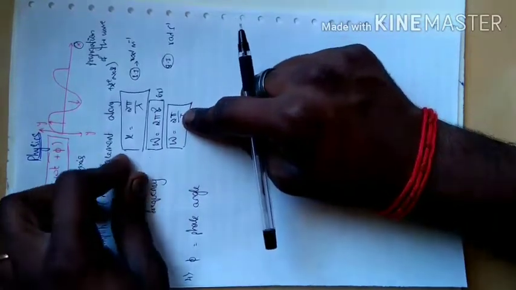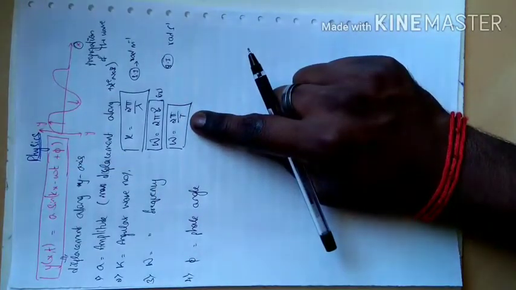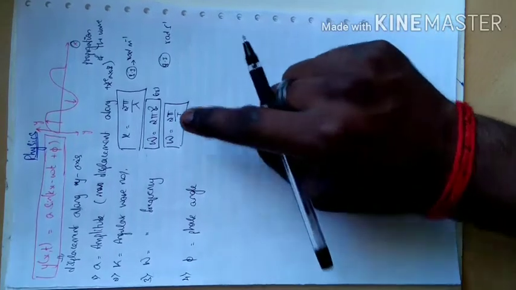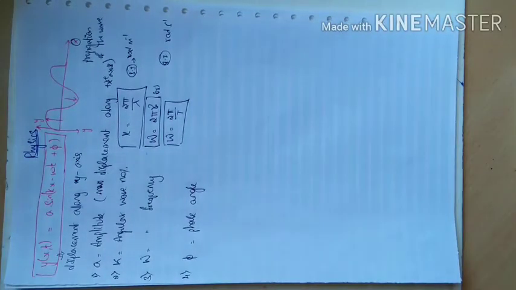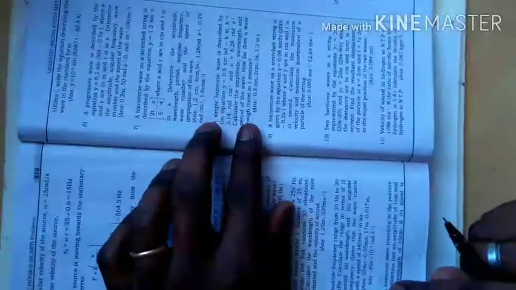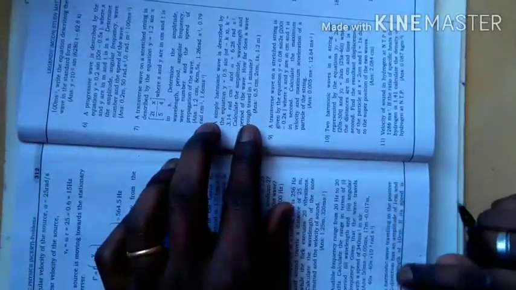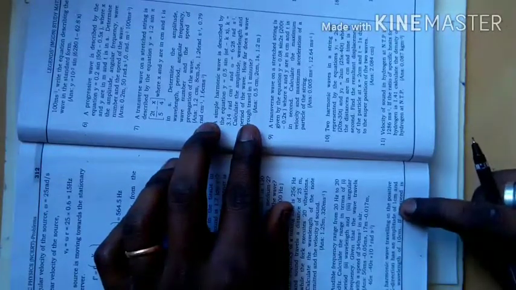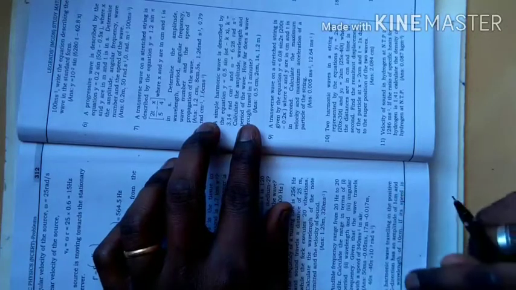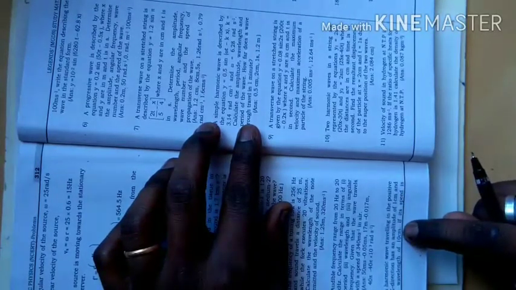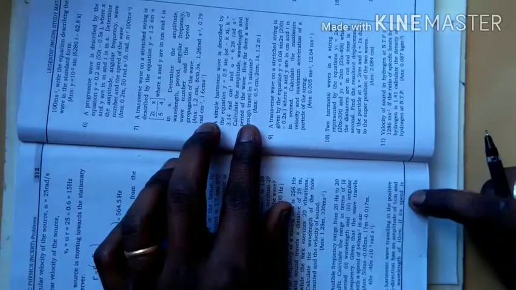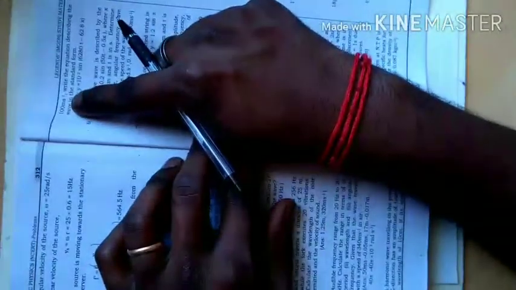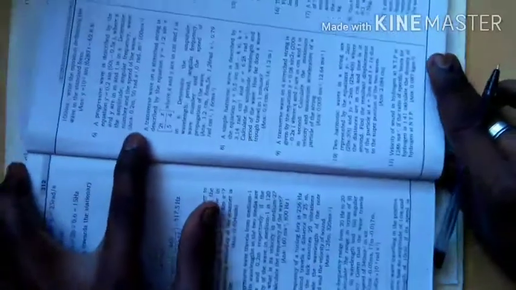Now let me show you the first problem. Go to page number 312, question number 5. This is the question which I am going to bring forward. What is the question I have projected? A harmonic wave traveling in the positive x direction has an amplitude of 1 centimeter. They are given the amplitude. What is the value of amplitude? 1 centimeter, and a wavelength of 10 centimeter. If its speed is 10 meter per second, they are given the speed. What is the speed they are given? 10 meter per second.